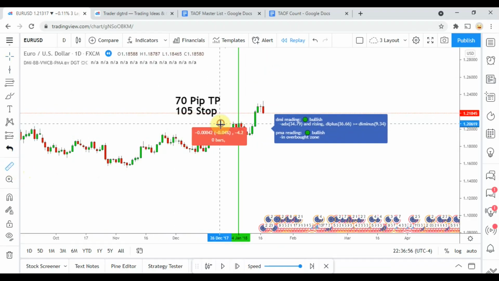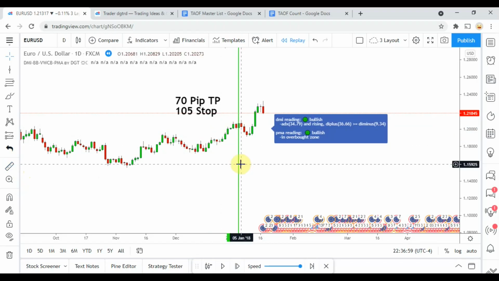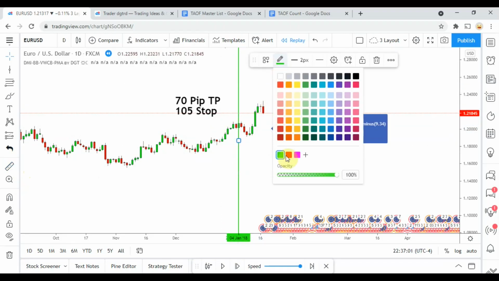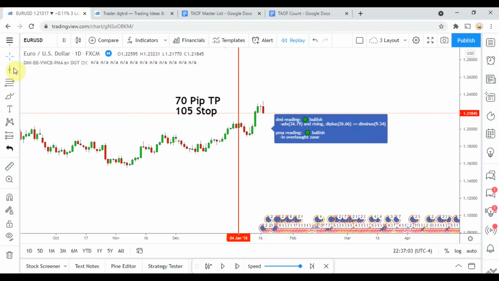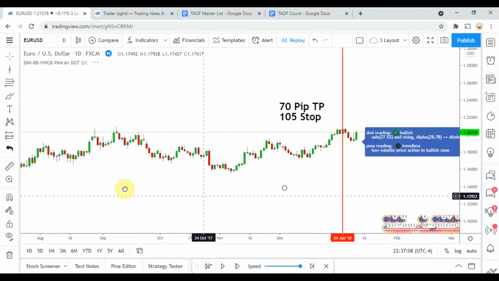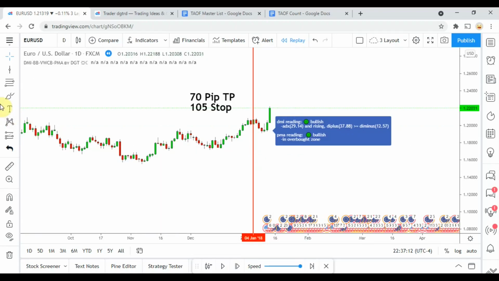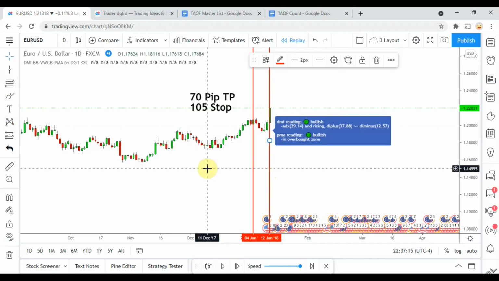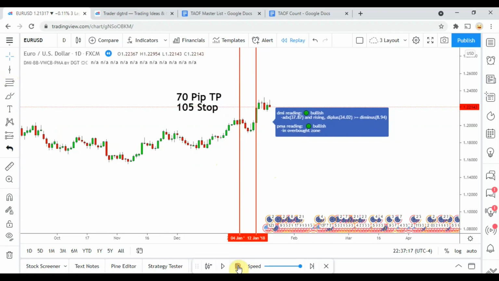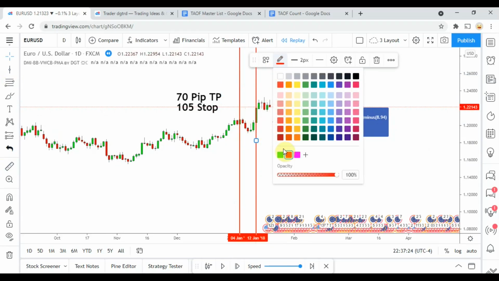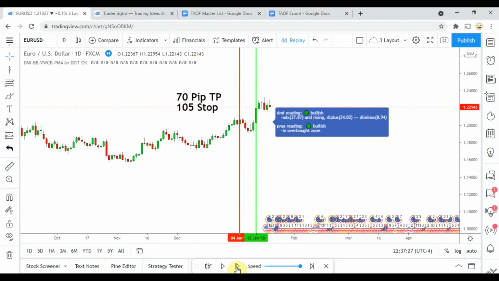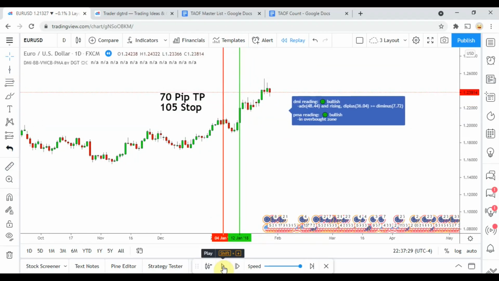So, unfortunately, it looks like, yep, we're going to get stopped out on this one. And then we pick up another signal over here, but I didn't catch exactly when it happened. Right there on that big bar. And it looks like this one may have squeezed out the take profit. Yep, it did. So that one got us to take profit there. Let's go ahead and continue on with it here.